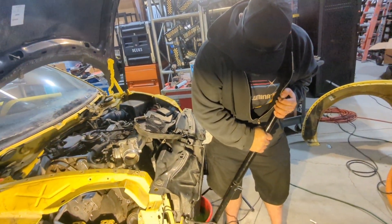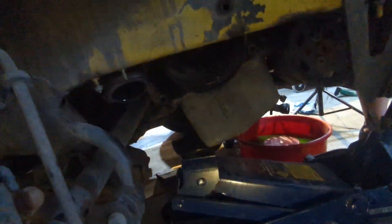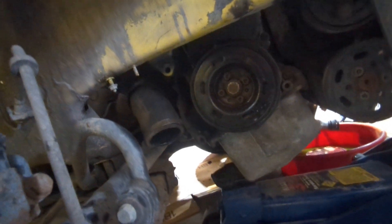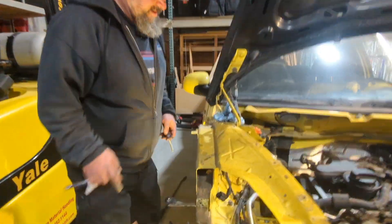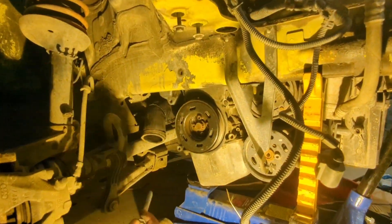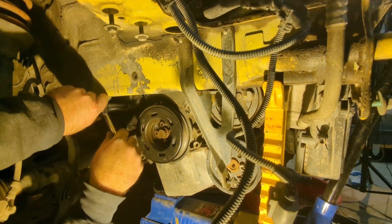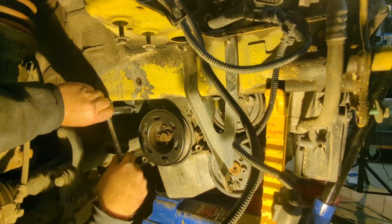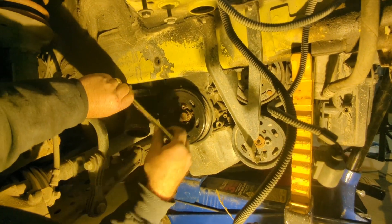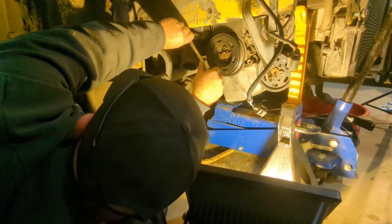We're gonna bring this down. See that bottom hole? I can already see it — no, now I see it. I was mistaken for a different hole. That one goes in right there. The engine went down really fast this time. It's partially why I like it when you do the down because I get nervous about it being out of control. That all went pretty smooth.